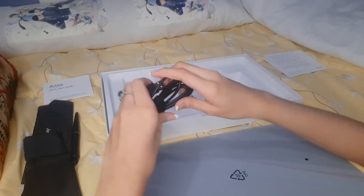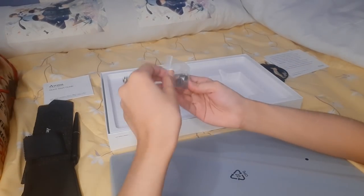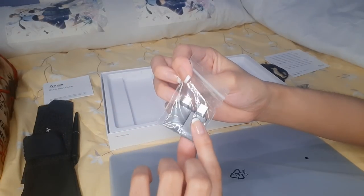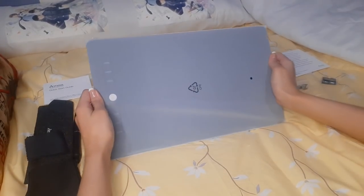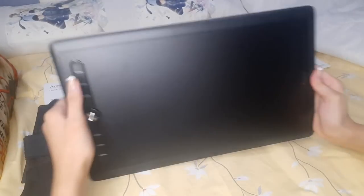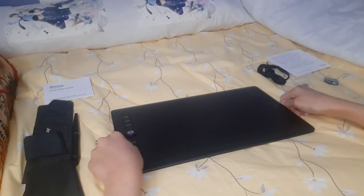Then there's the cable so that we can connect the tablet to the computer or our Android devices. Some extra nibs for the pen in case it wears off, along with the nib remover. And two adapters. One is a micro USB and one is a USB-C. Then unpackaging the tablet. Looks really nice. It has 8 keys and a dial. And below the tablet, it has 4 rubber feet so that whenever you're working, it'll just stay in place. And that's all that's in the box.